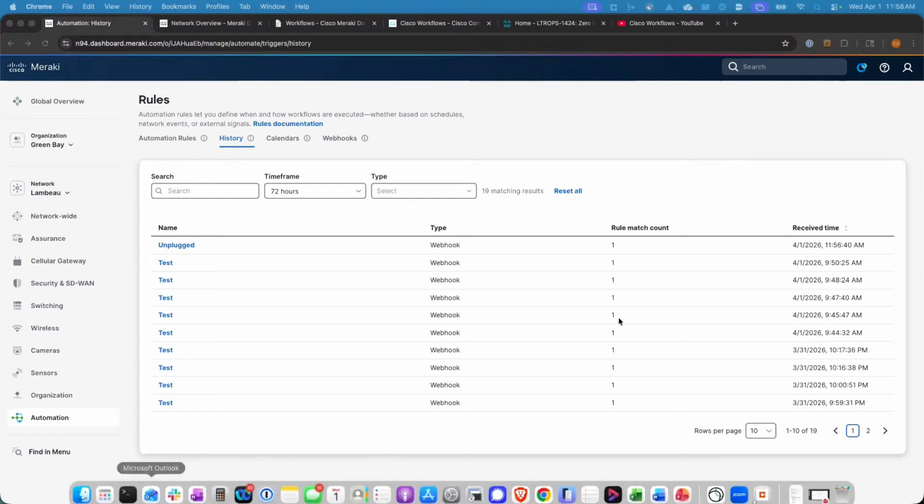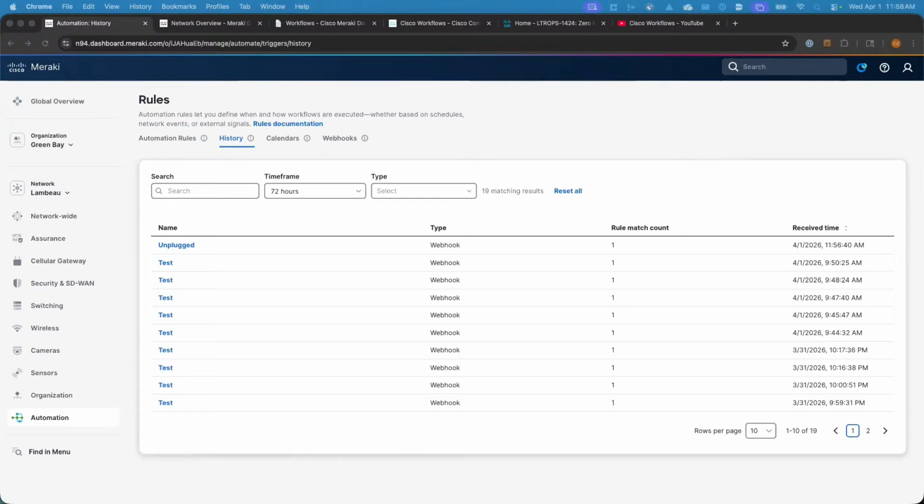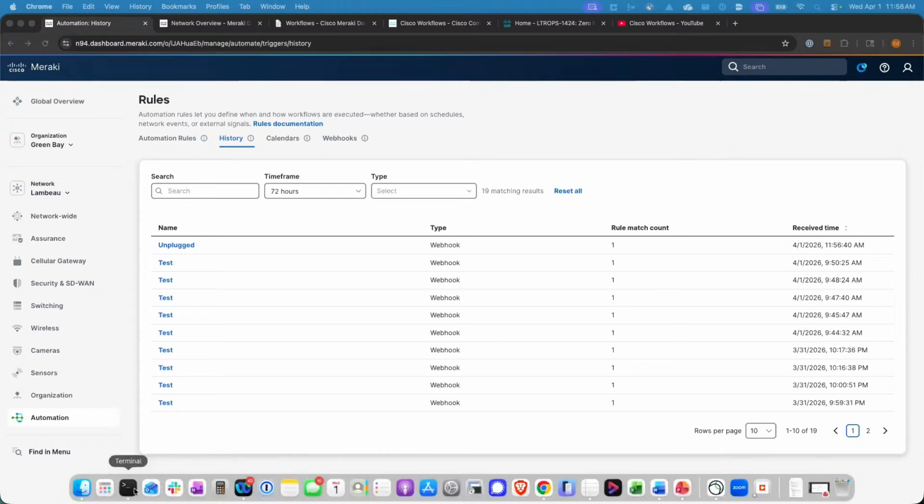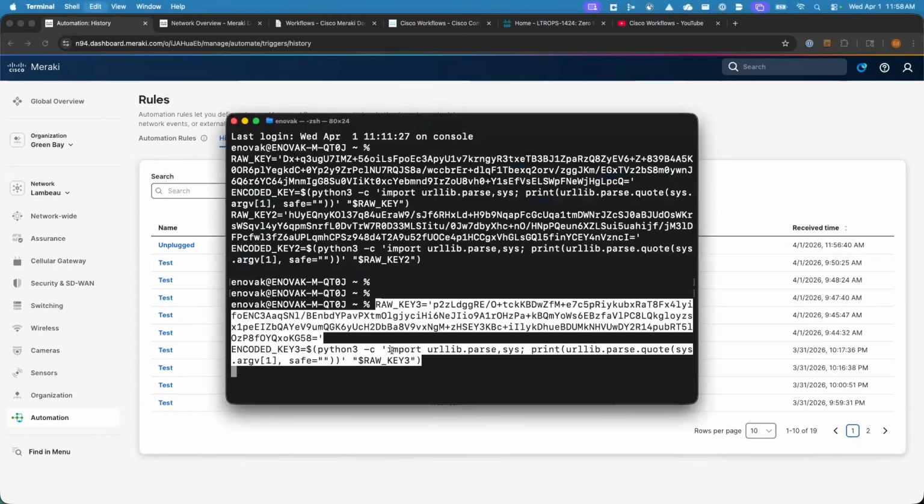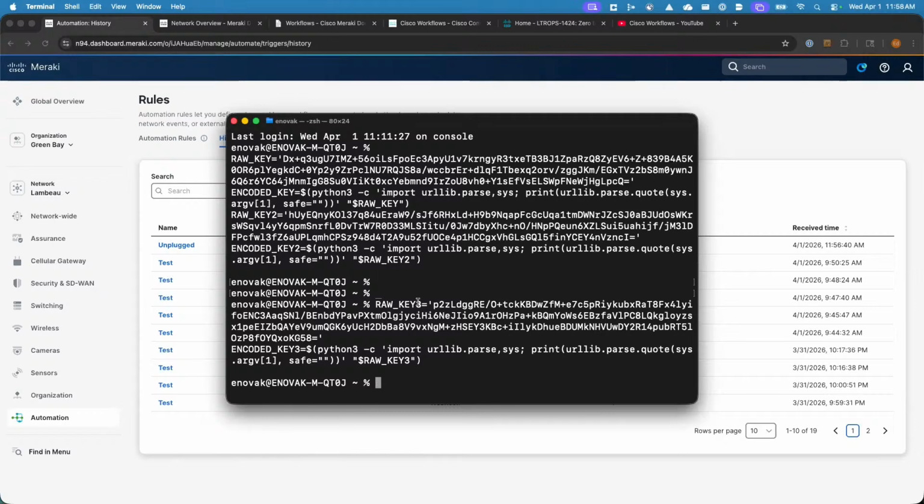And come in here. Oh, actually, I need to do one thing first. Before I do that, I need to make sure I have my API key associated. So I'm using curl here. So the first thing here is to update this raw key with my API key. So I can then associate that with my curl command.